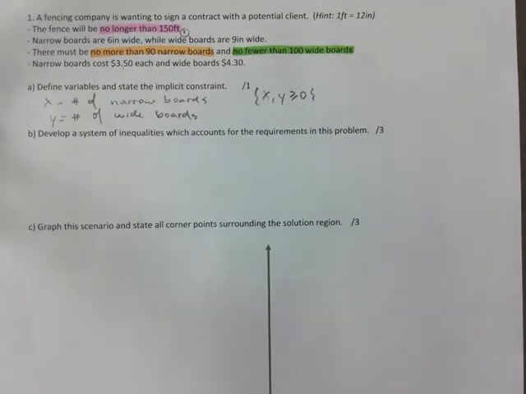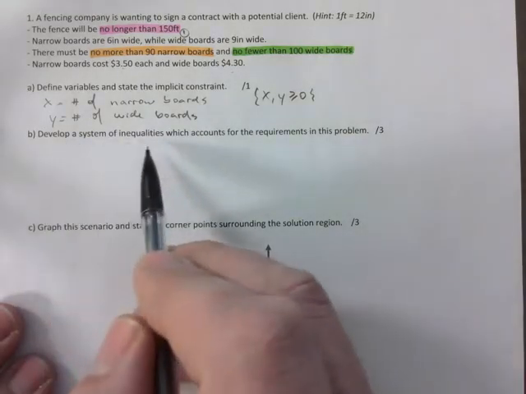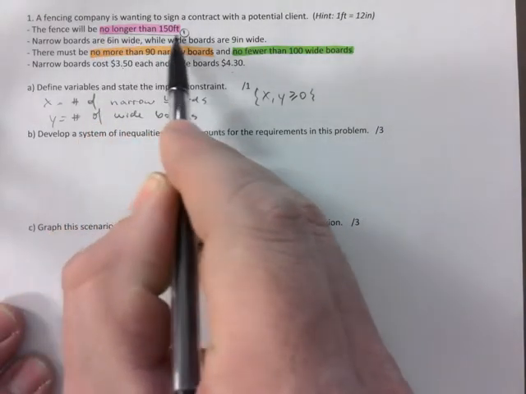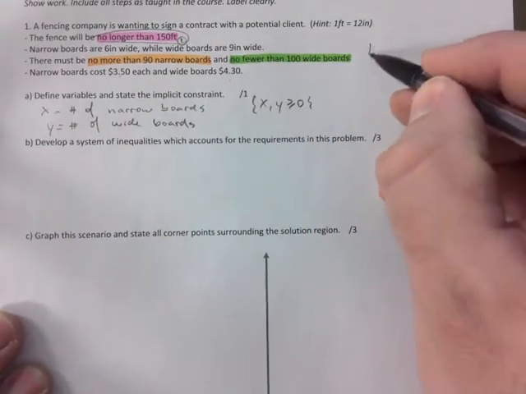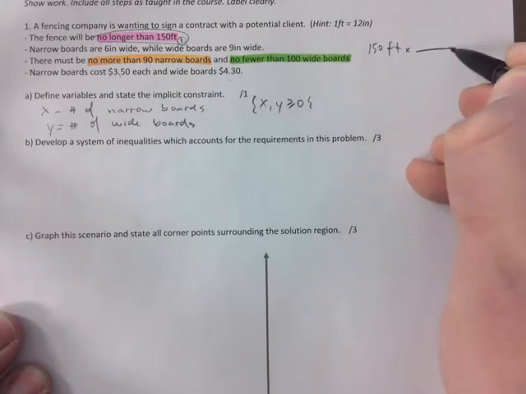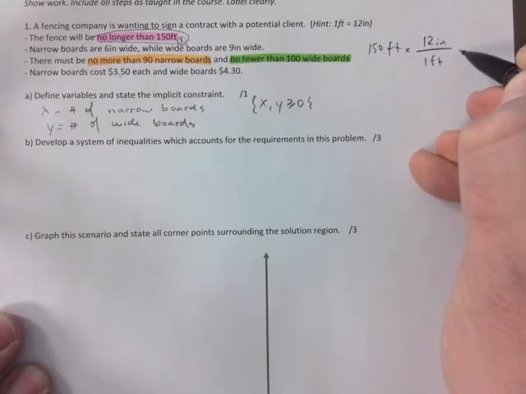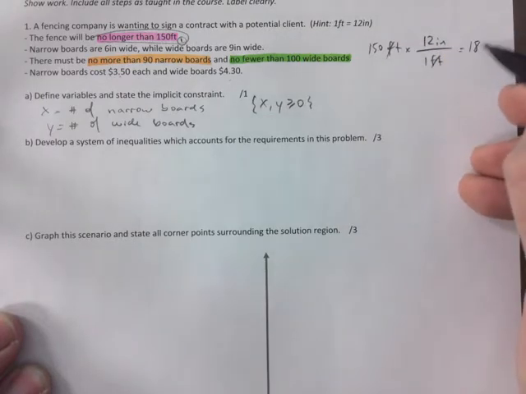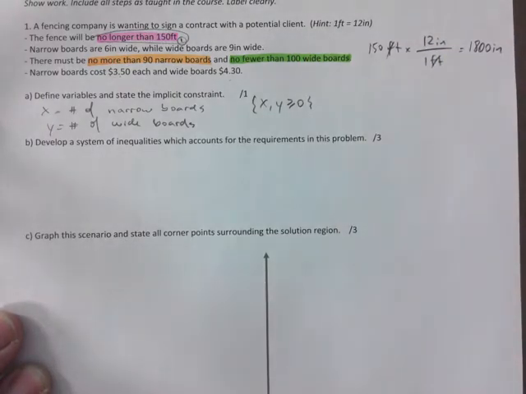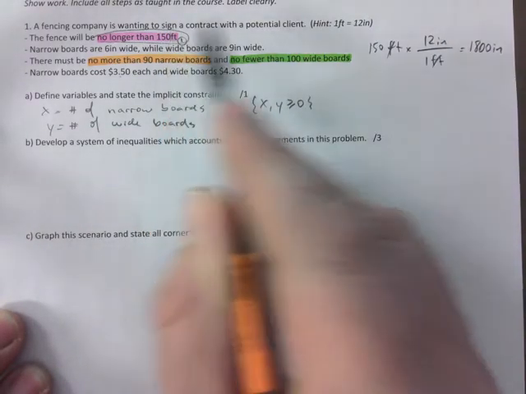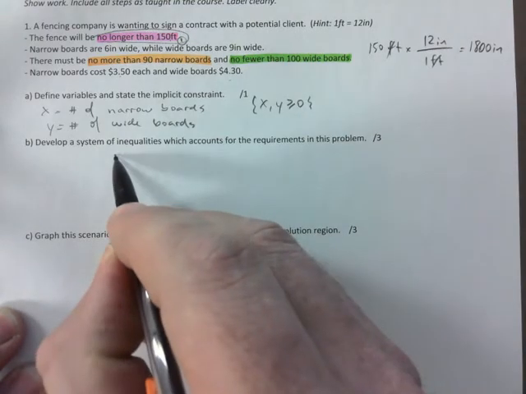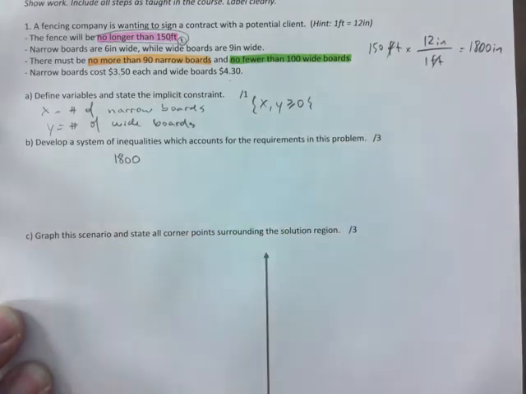This wasn't as obvious, right? A company has 2 boards, narrow and wide. Like it wasn't like that. So I kind of wanted you to think a little bit. Develop system of inequality. So let's tackle the no longer than 150 feet. Some of you right away said, well, I need to convert 150 feet. I'm going to say that 1 foot has 12 inches. No way, this is chapter 8. Yes, it is. Sneaked it in there, right? So it's 1800 inches. So anyways, either you use 150 feet or the inches, but I'm going to use inches.